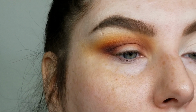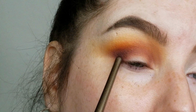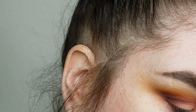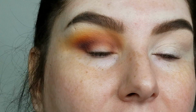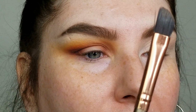So now what I'm gonna do is carve out the crease halfway. It's about right here. And then I'm probably gonna put some more of the Divina out here, but I'm gonna go on the lid and where we cut out the crease with the shade called Muse, which is a shimmery bronze with silver glitters, which I think is kind of interesting. Like silver flecks of glitter. My god, I am loving these three shades together. Holy shit. Okay, I'm gonna use this angled brush, oddly from the same BH Cosmetics collection.